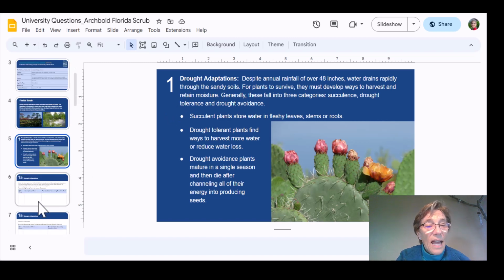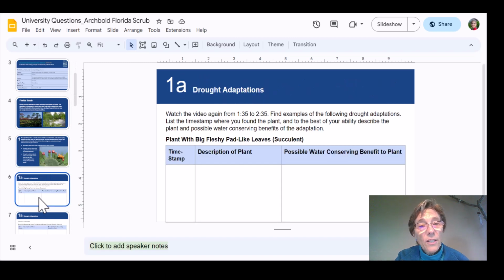After they're given the background information, they're then asked some specific questions to go find evidence for that feature or process in the video. And they have to fill this in and answer the questions. So that's what we're going to be doing in this video, from steps 6 through 9.